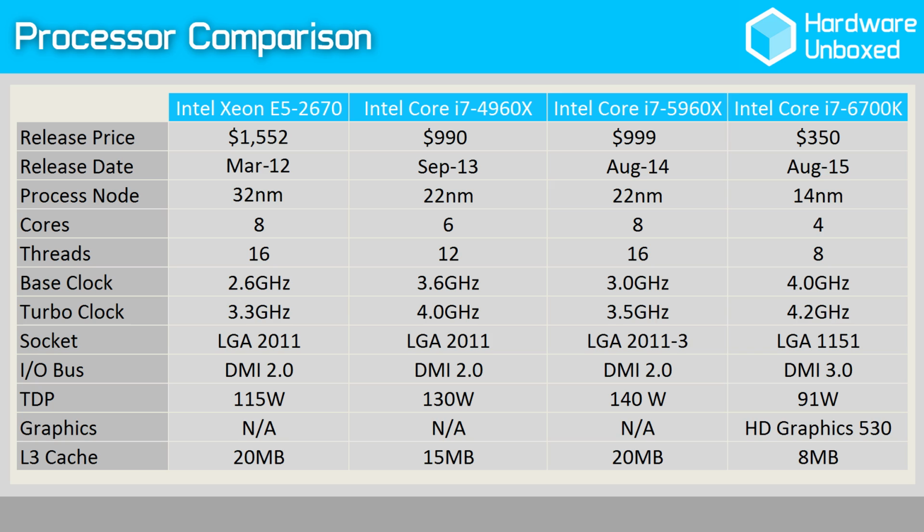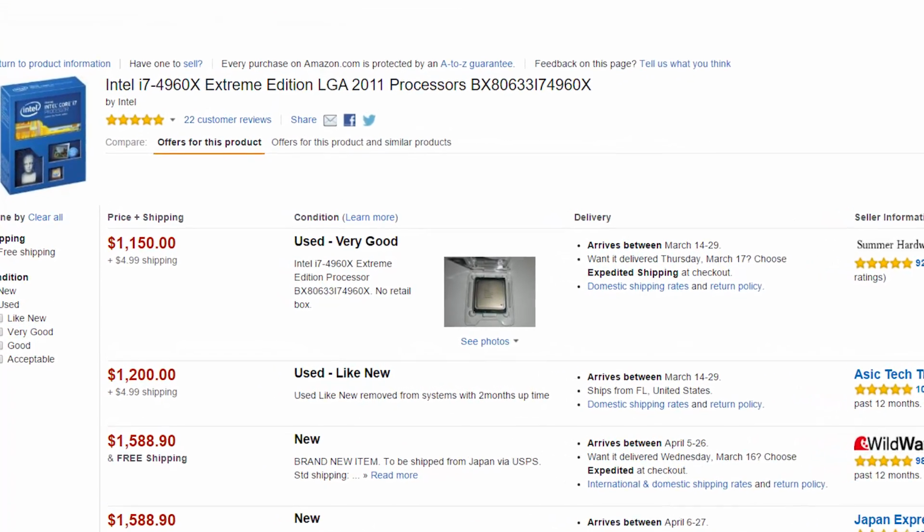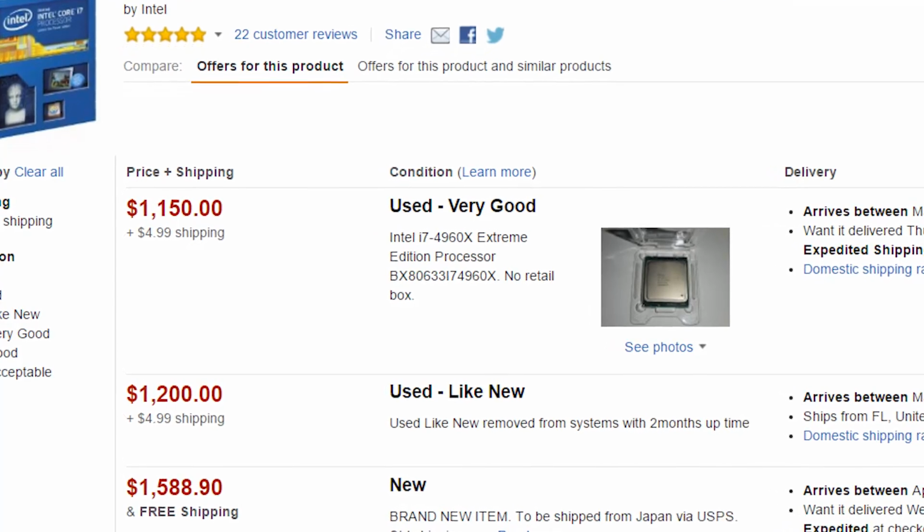In comparison, the Core i7-4960X boasts just 6 cores, though they are clocked higher at 3.6 GHz. The 4960X also has a smaller 15MB L3 cache, though it can support slightly faster DDR3 1866 memory. What's most important to note here is that the 4960X began selling in late 2013 for around $1,000, and today you can still expect to pay that same ridiculous figure for one. Those wanting an Intel 8-core processor in their desktop system are limited to the Core i7-5960X. And while it's a very impressive CPU, it comes to the tune of $1,050 US, or a wallet-melting 1,600 Australian.